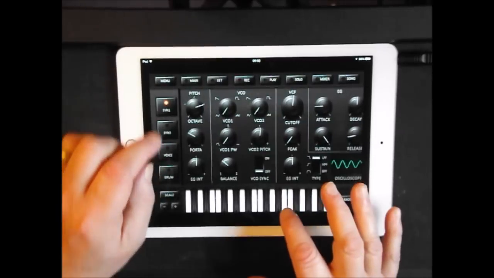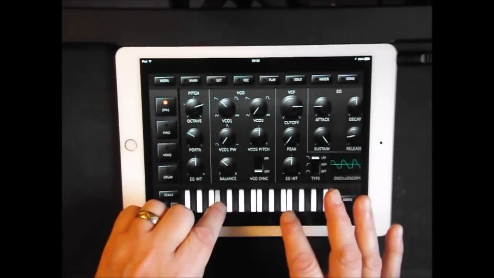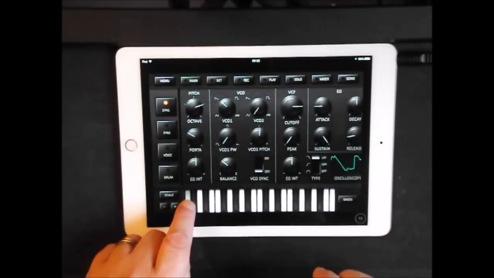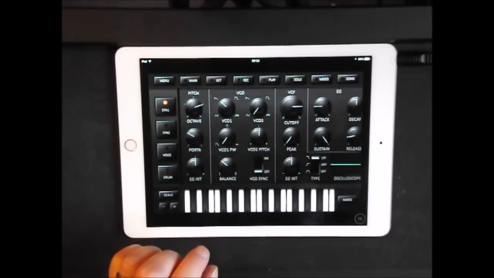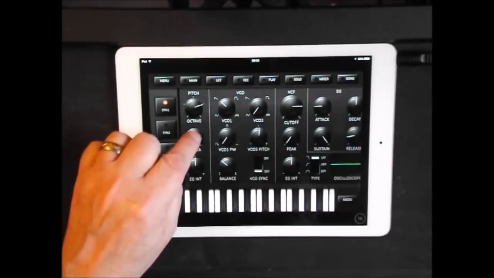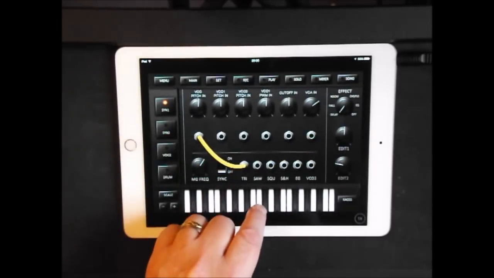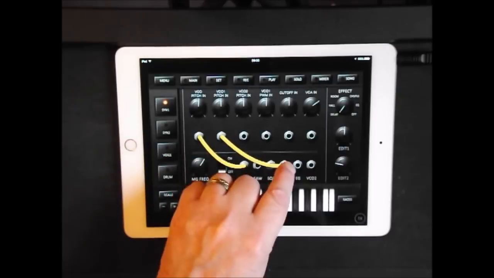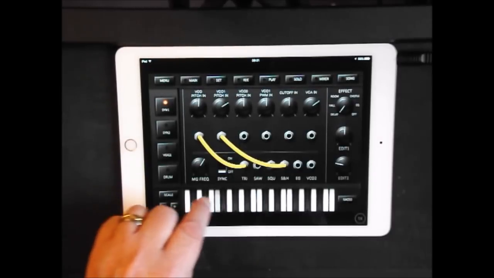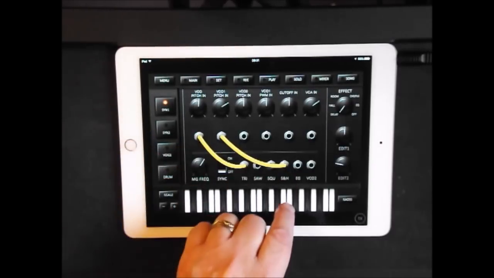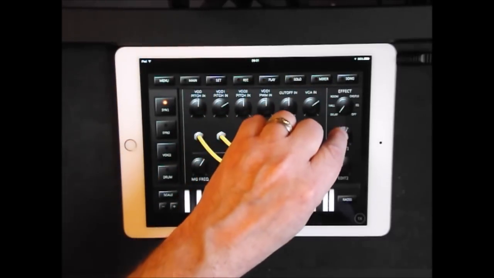And of course then you can begin to save your own patch. We can scroll along like this, and you can see you've got some modulation control here, which you can put into sample and hold, and we can control our parameters.